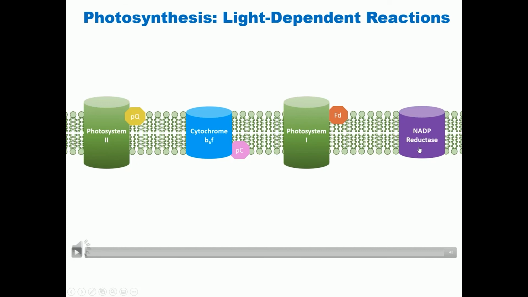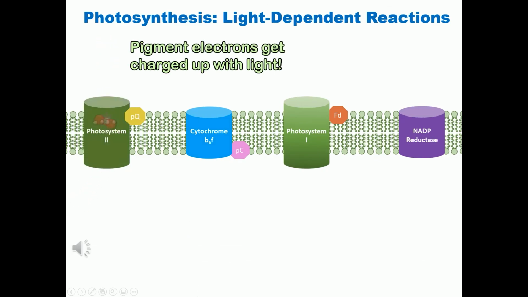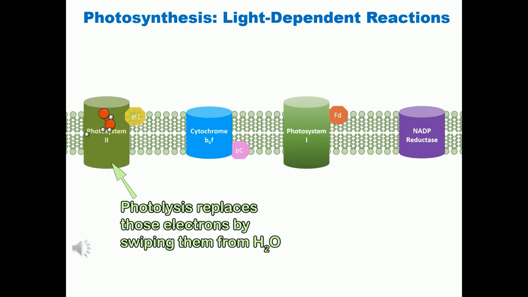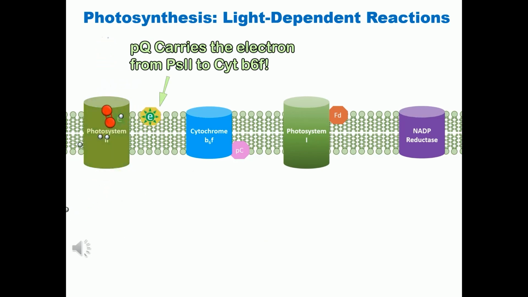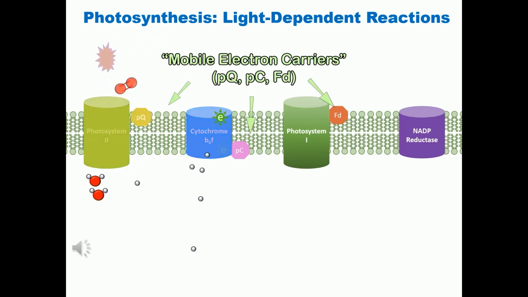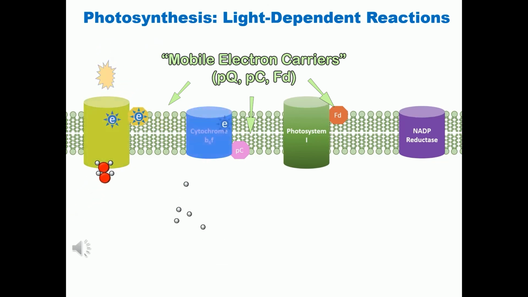Now here I'm going to hit play, and you can see photolysis beginning, right? We have 2 water molecules coming in, and we have the hydrogen ions forming. So we have these positive hydrogens. Photosystem 2 is taking the energy from these photons that are coming in and shuttling it into these high energy electrons. And then what do we have? These mobile electron carriers, PQ and PC, they are carrying them from one location to another.